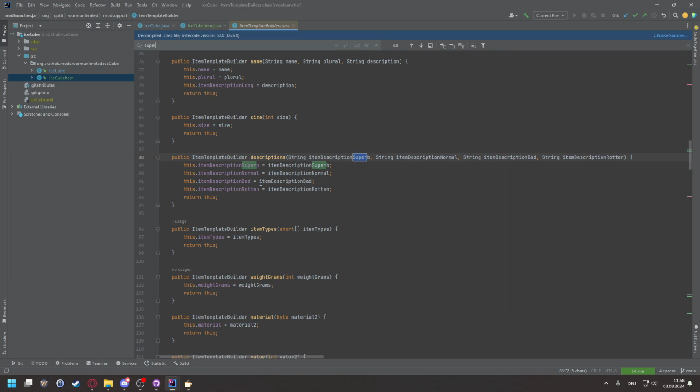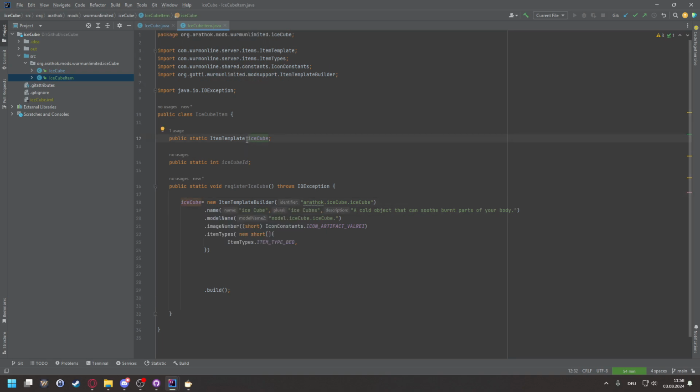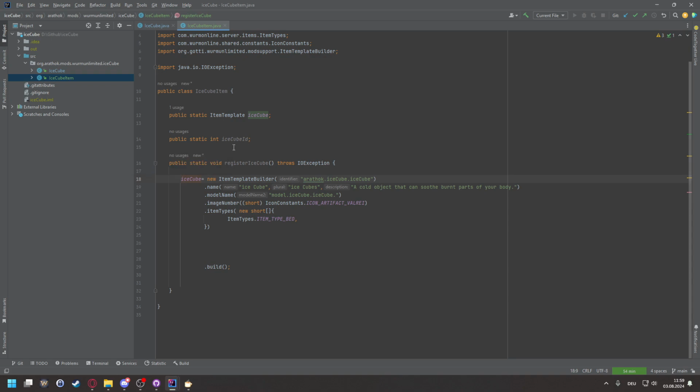So bad or rotten. So yeah, modding is a lot of finding, and it's that detective work. So yeah, if you want to trace anything or know where it comes from, you hit Control and then left click, and then IntelliJ will put the cursor wherever this item is being made. And the other way around, if I Control left click here, it will put the cursor to where it finds the item. And if there's more places, it will make a little pop-up and you can look at it. So a little bit of navigation there.